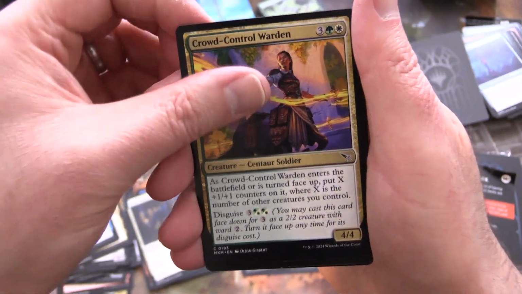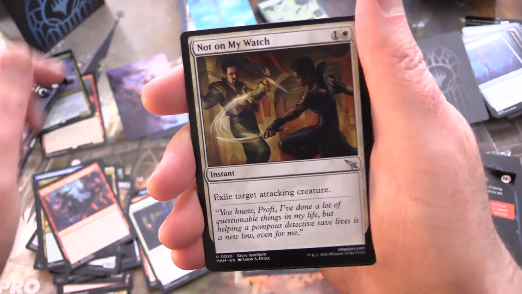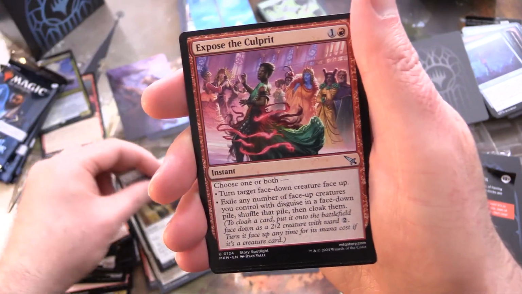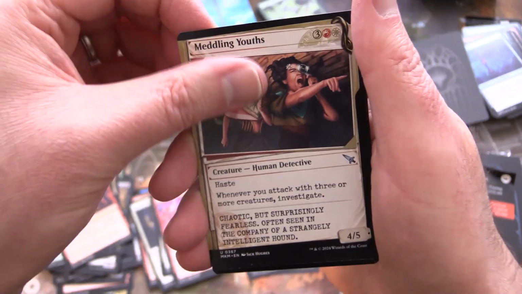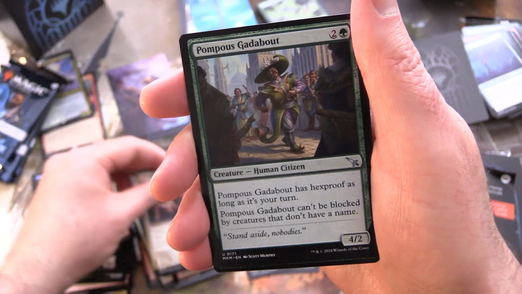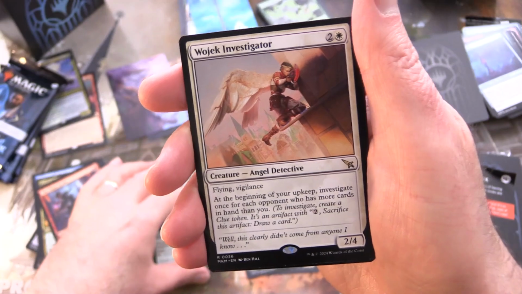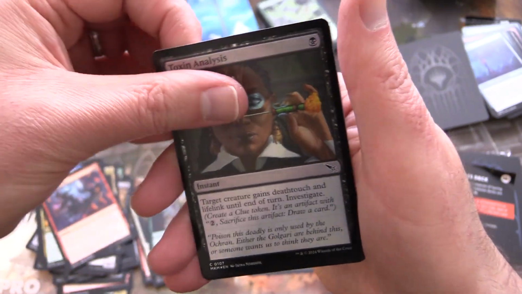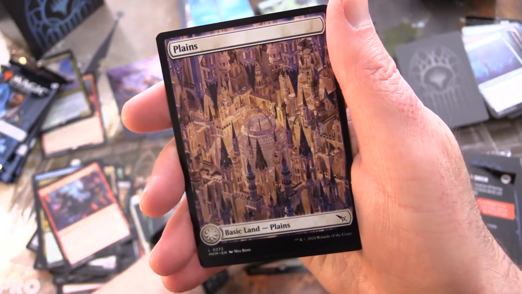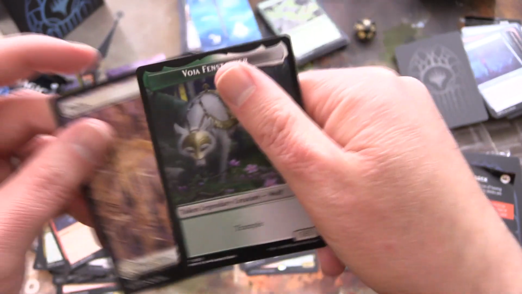Crowd Control Warden, a Centaur Soldier. The Chase Is On. Not on My Watch for the uncommons. Expose the Culprit. And Meddling Youths with the showcase art. Pompous Gadabout. And Wojek Investigator for the rare. Followed by a Foil Toxin Analysis. And we have a Plains and Voja Fenstalker token.